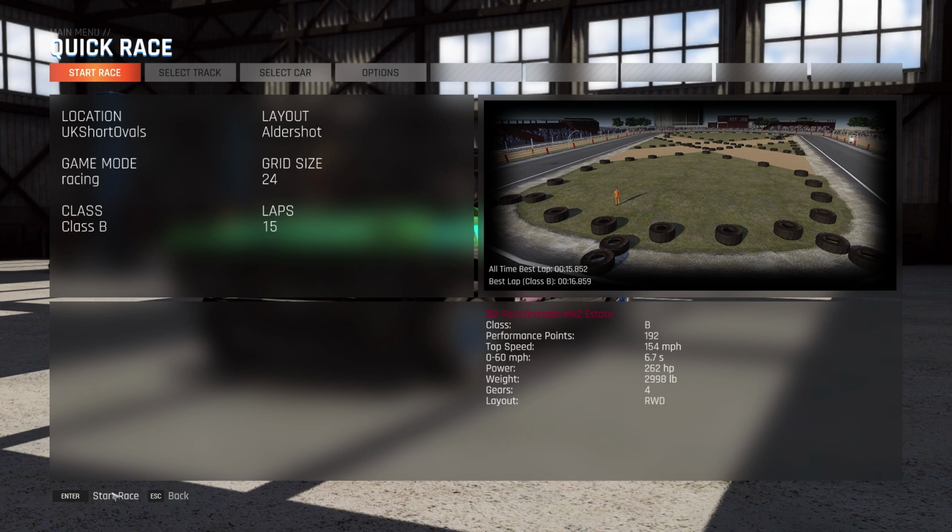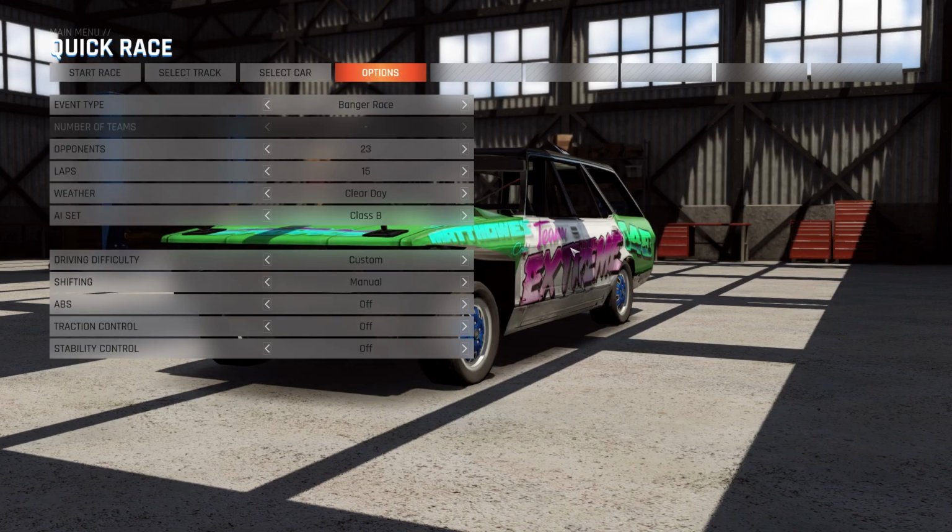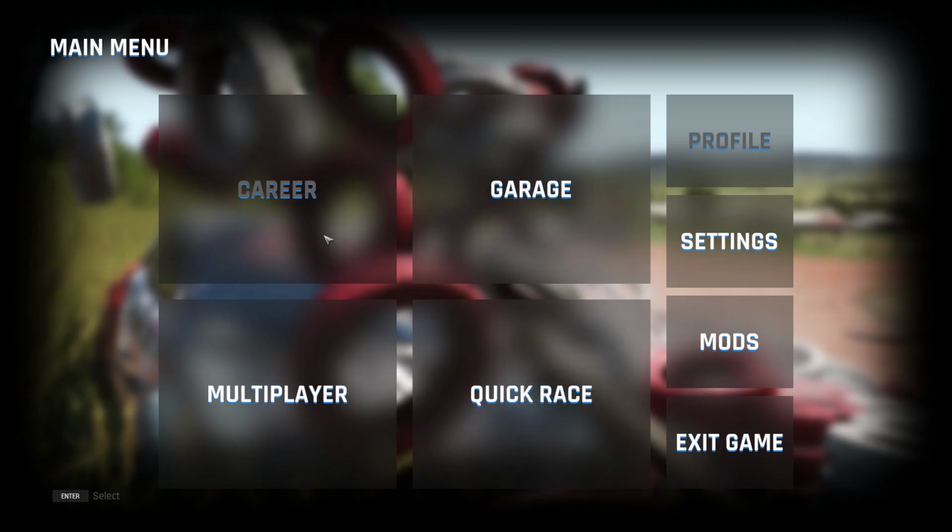I'm not going to go into a race because it'll take forever to load up. But that is that right there. I think I've pretty much summed everything up. When you do go in AI in the bangers at the moment, they're not all banger cars. It needs to be implemented in one of the new mods to have the AIs work like that, I'm afraid. But that is the game's current state at the moment.